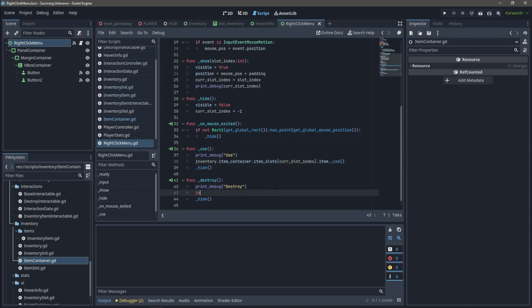And here in the destroy, we're going to say inventory dot item container dot destroy, or sorry, remove at, and we're going to remove at cur slot index. That should now work, hopefully.